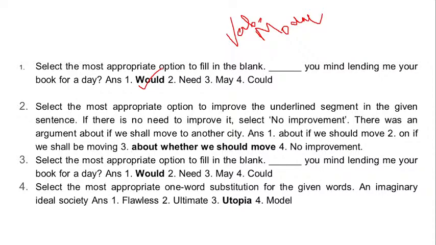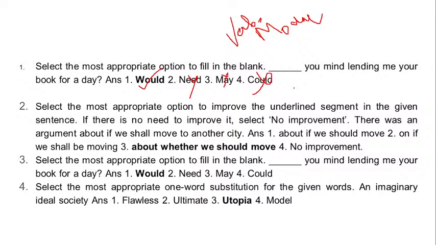But here you're not the doer, you are just asking someone, "Would you mind lending me your book for a day?" You are asking, would this be their response? So here you're not doing anything, so may is not your answer. Need also is not your answer. "Could you mind", but no, the meaning gets changed and it's not proper. So would is your correct answer, because it's a formal question asked.